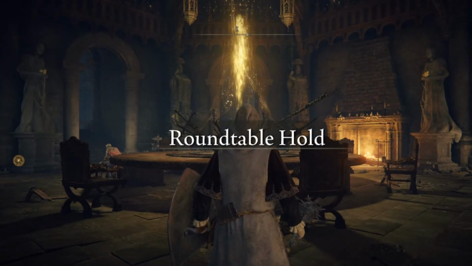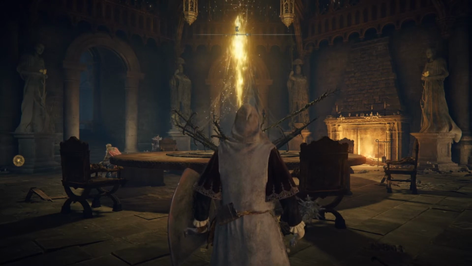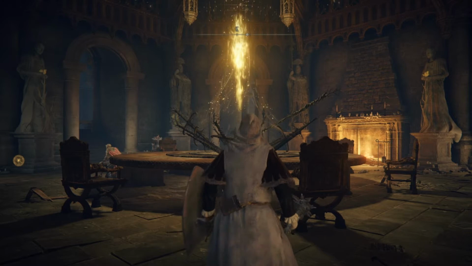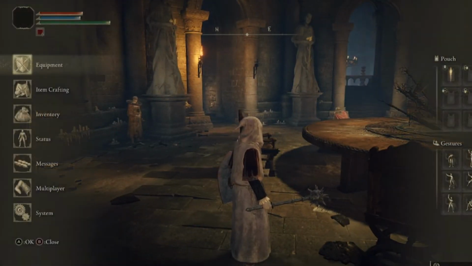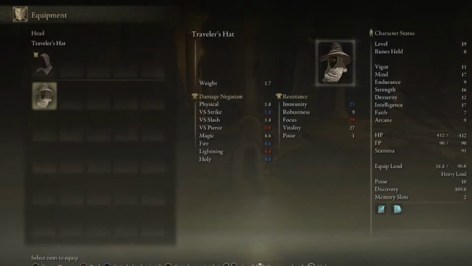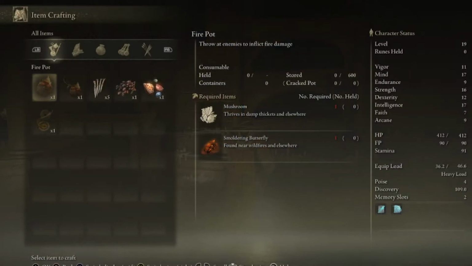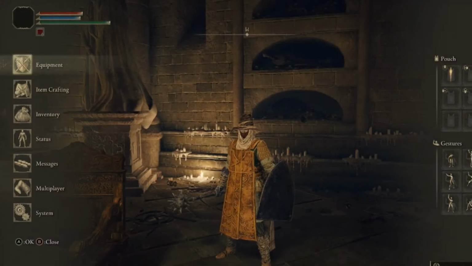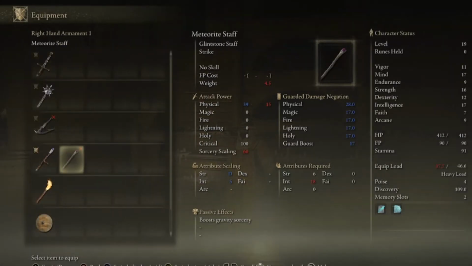Pretty much after you rest at a place that's outside the main map, the maiden will show up again and bring you here. Which was lucky for me because somebody tried to raid me at the same time that this was loading in. But I'm going to put my new equipment on. Traveler's hat. New armor set. And our new staff.